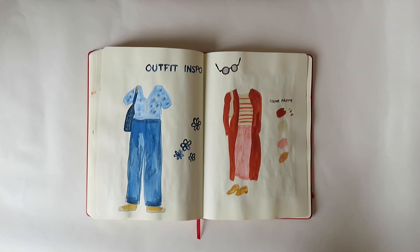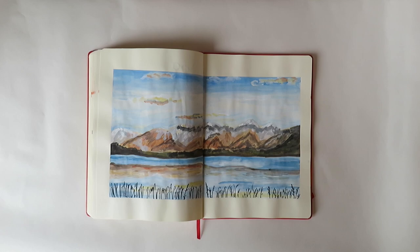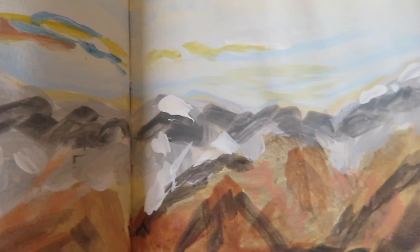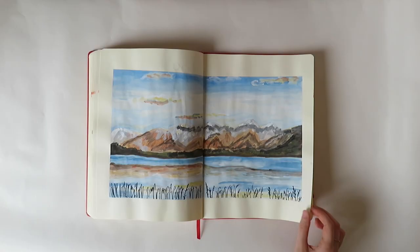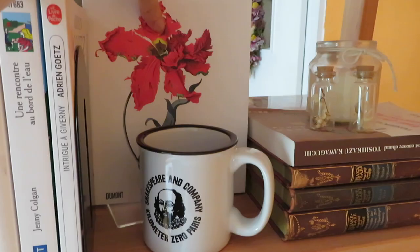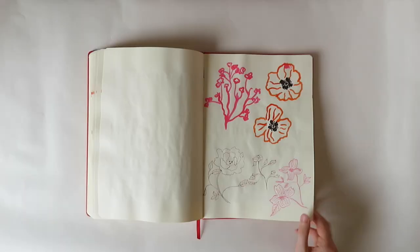Another landscape study, which is a little too messy. I don't know, it was quite hard to capture the structure of the mountains here. Still, I think it's an okay-ish sort of landscape painting. Then some more ink doodles. Got some inspiration here from a book about flowers in art. Yes, I really do like flowers.